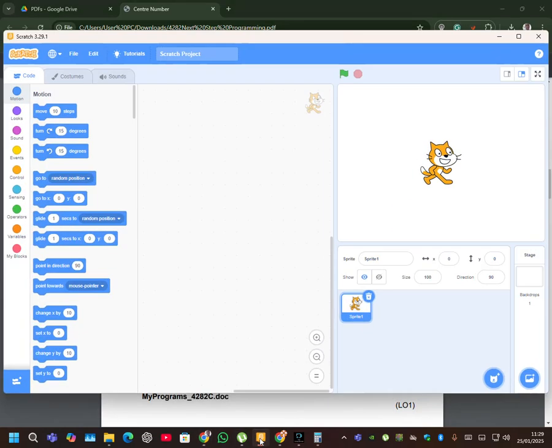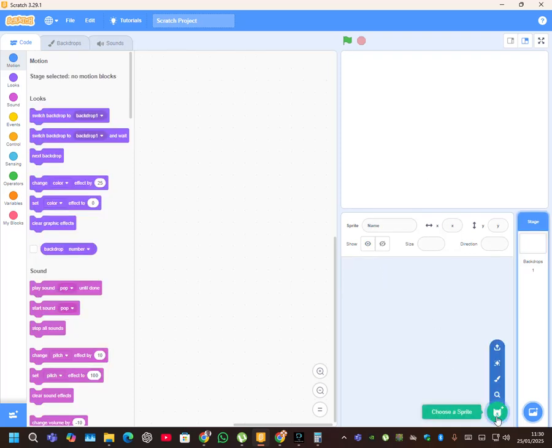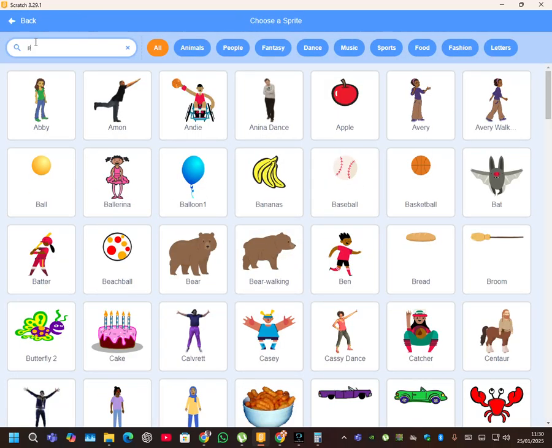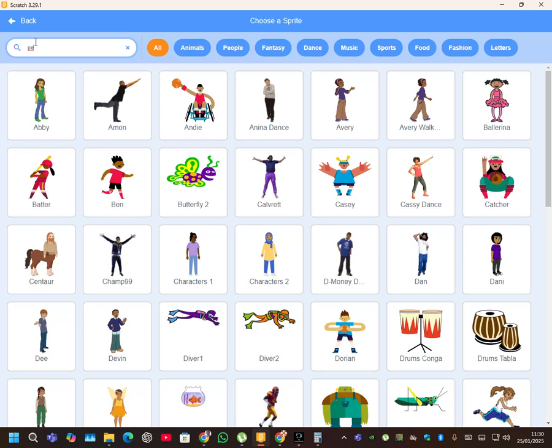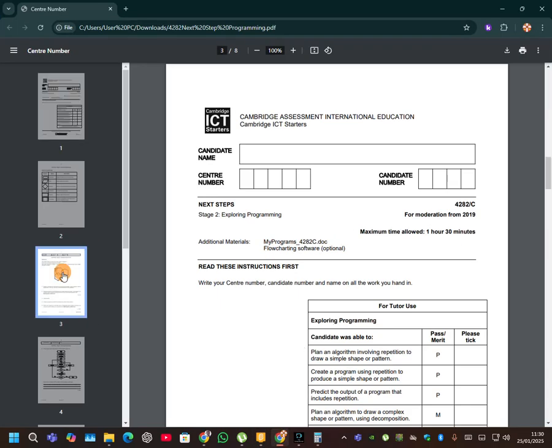If I go to Scratch, the commands are here, the scripts will be arranged here, and on the stage I'll get my pattern. I don't want to use the cat, so if you don't use the cat, you eliminate it. You click here and then pick another sprite. The sprite that I want is a serious one, so I'll call it pencil or pen. Let's say pencil. So pencil is already there. The size is a bit big, so I reduce the size to 50. Our aim is to get this pattern. Where is the pattern? Yeah, the pattern is here.